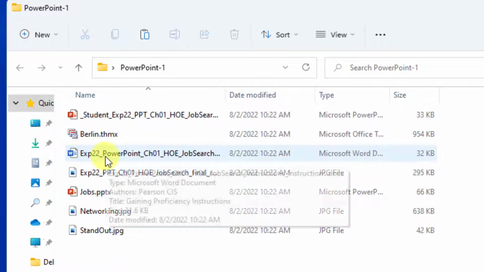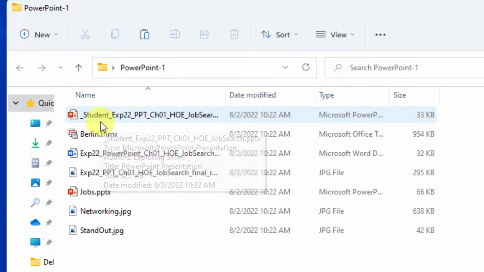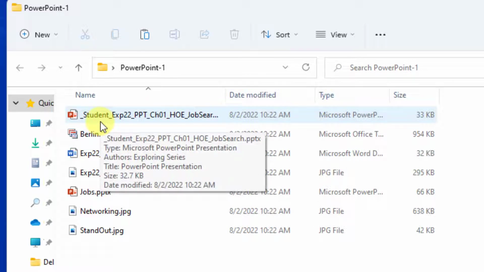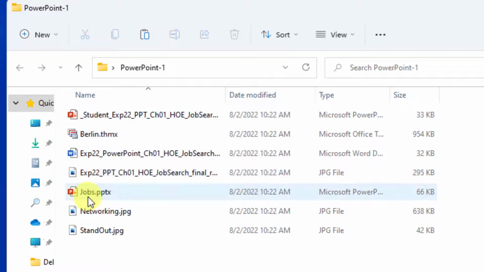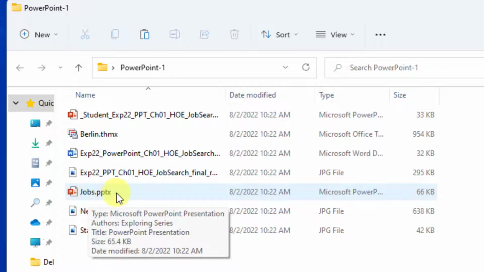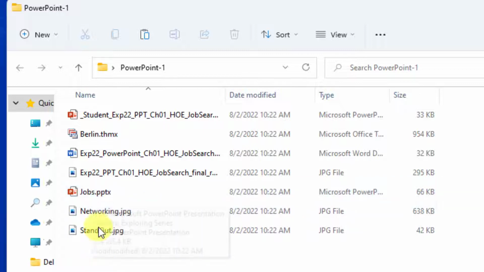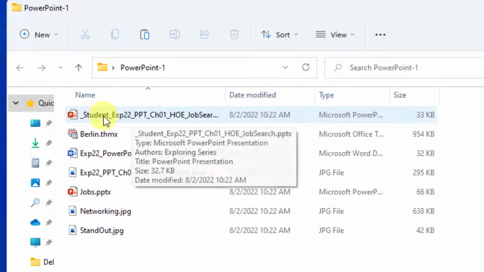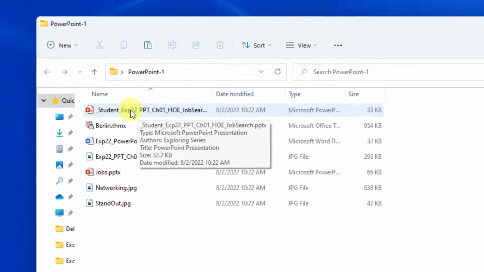Let's see, you have the instruction file, and you have the PowerPoint file with your last name on it. You also have another PowerPoint file, and so you may correctly be assuming that one of your coworkers or team members sent you these ideas in a PowerPoint that you're going to add to the one that you're working on. So you're going to combine work. Very useful feature. You have some pictures that you're going to insert as well. But I'm going to double click on this PowerPoint file to open it up.